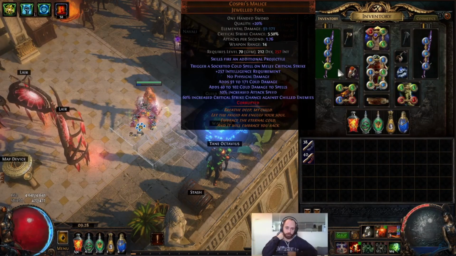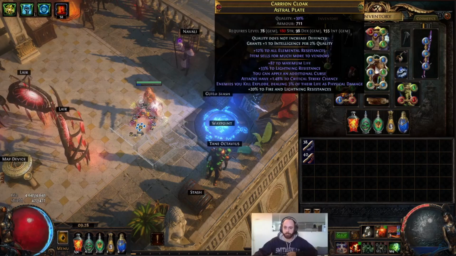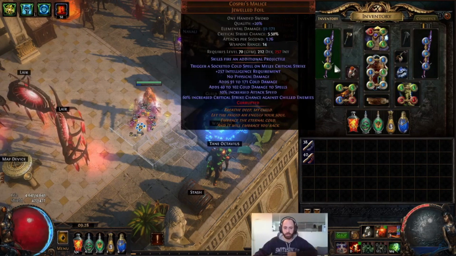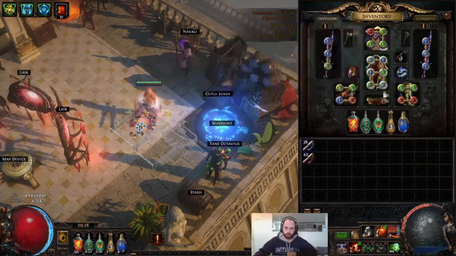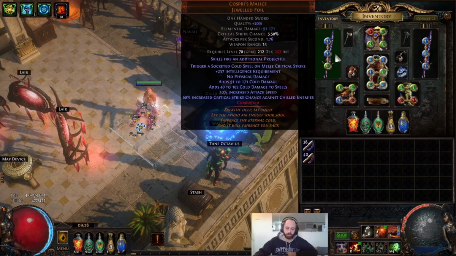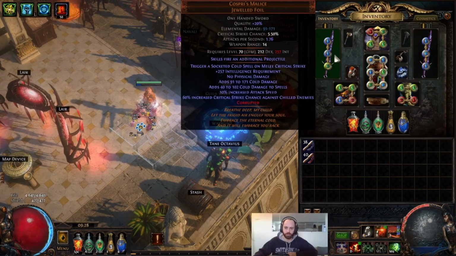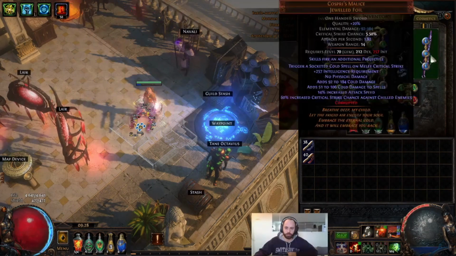And then this one is for cold damage to spells, attack speed, and the must-have is trigger a targeted cold spell on melee critical strike. So when we crit with Cyclone, like always, it will trigger this 3 and this 3. So when you crit, you use all these at once. That's insane. And of course, skill fire and additional projectile is god mode. Really, it buffs you a lot. You don't need it, but it's really nice to have it.